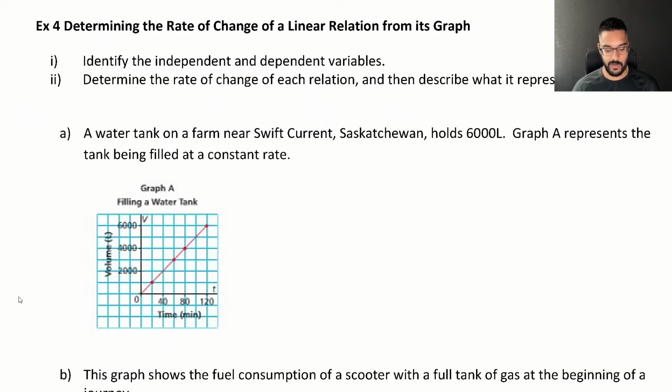Okay, so we're asked to identify the independent and dependent variables and then determine the rate of change, and describe what it represents. So if we look at part 1 first, independent, that variable is going to be time. Right? The independent variables are your x's, your domain, whatever you want to say there, but really it's time. Time is not affected by anything else. Time affects other things, but other things don't affect time. We can't stop it, we can't slow it down, we can't go backwards, we can't jump forwards. Right? Time's independent.